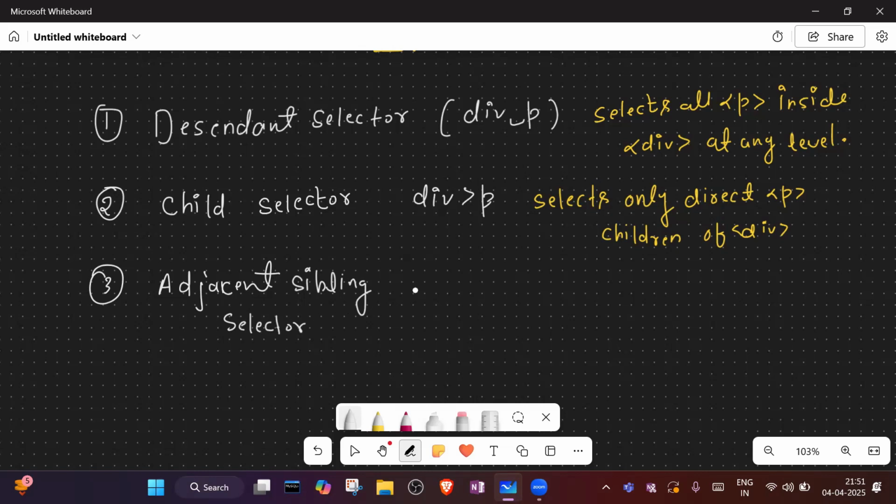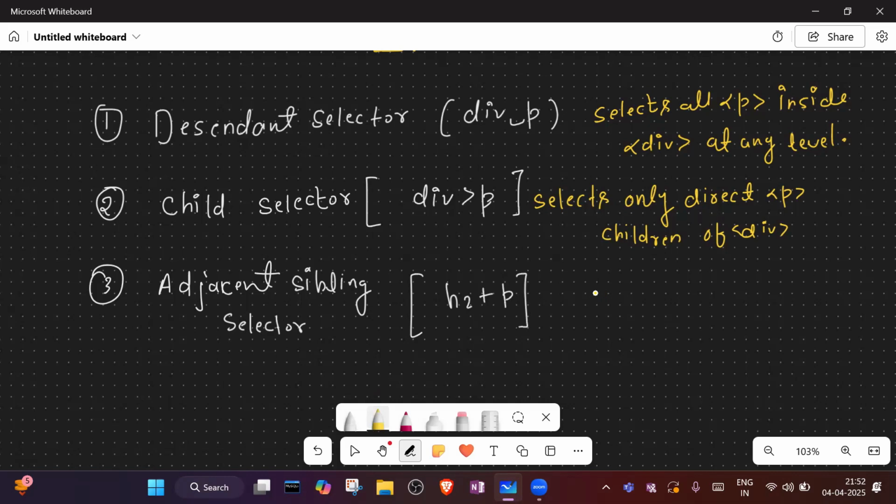See what we are doing here. Basically, we are not using any ID or class. We are using tag names and trying to combine the elements in order to provide style to a particular element. Same here with adjacent. For the adjacent sibling we use the plus symbol. For example, we want to apply h2 plus p. If we use the plus symbol, it is the adjacent sibling that we are going to select.